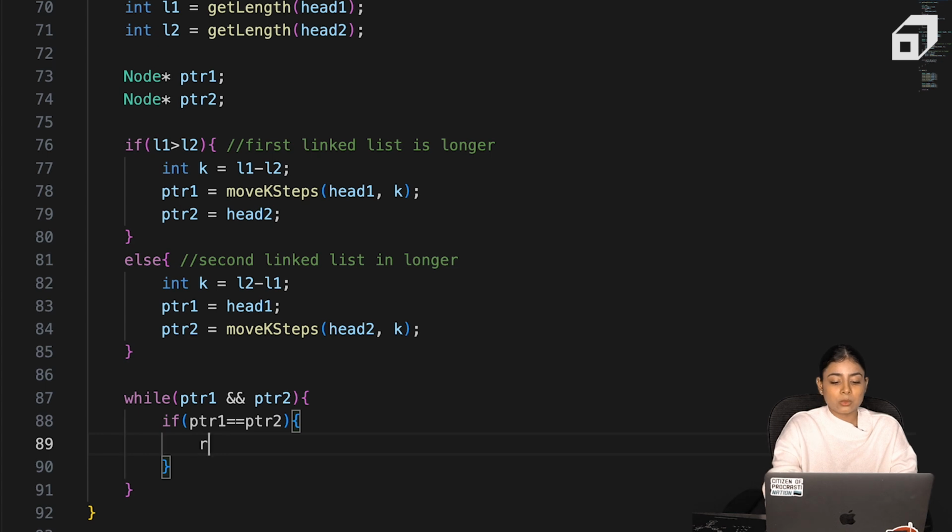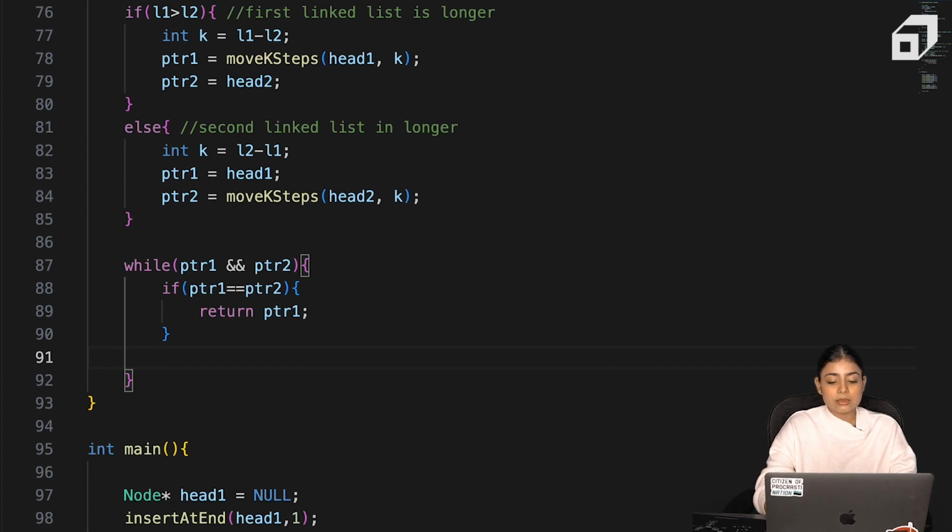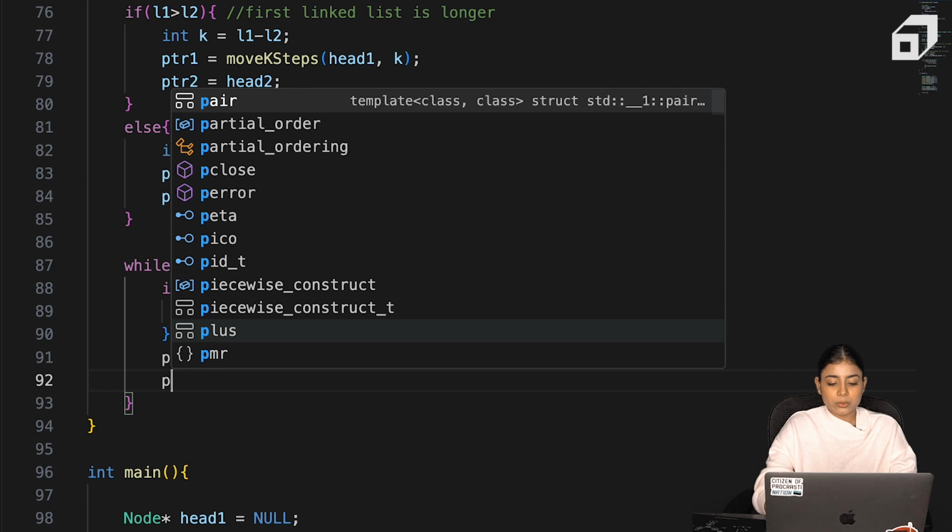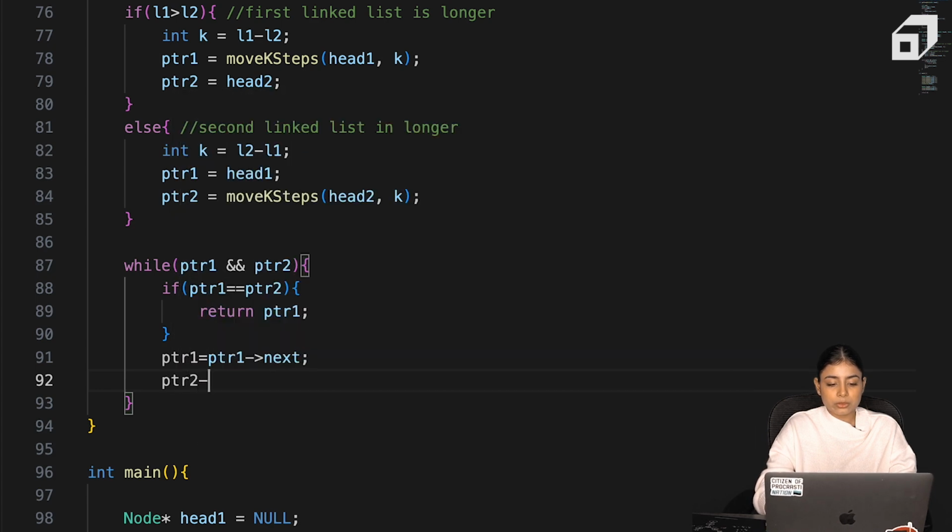If they become equal, then that means I have found my intersection point and I can return pointer 1 or pointer 2 here. Else, I'll just move these pointers ahead. Pointer 1 is equal to pointer 1's next, and pointer 2 is equal to pointer 2's next.